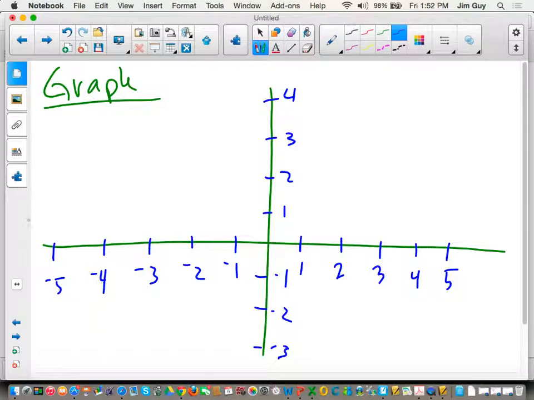Alright, so tell me, what do I know for sure? Let's start with the first derivative test. What did I find in the first derivative test? Give me some points to plug in here. What do I got? Critical points. Where are my critical points? 0 and x equals 2.